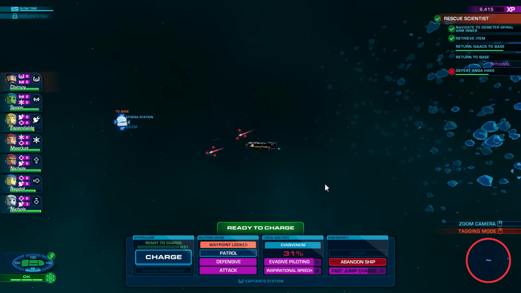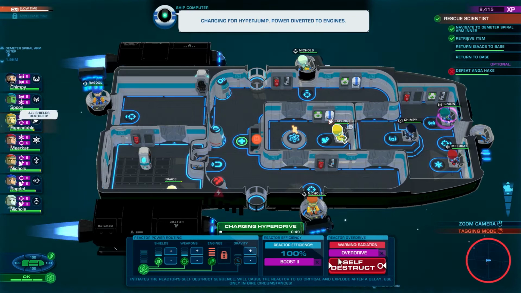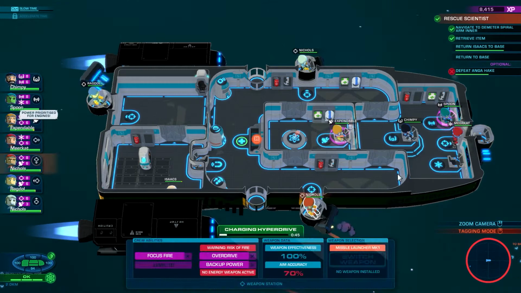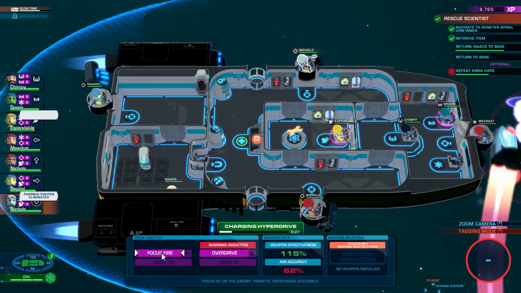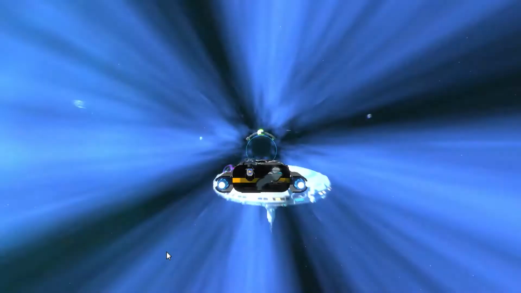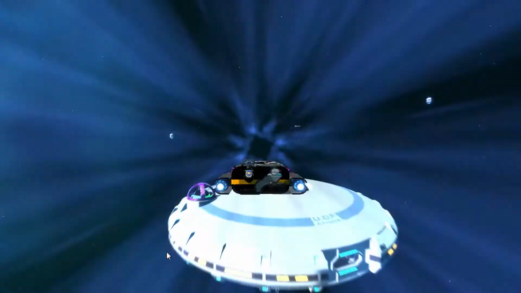Alright, here's the plan. Boost. Put in gravity. Shields and weapons. Meerkat, you wanna get on there? Focus fire. Might as well focus fire everyone, really. There we go. Last one. And we're done. Alright, we're out of here. Good work, crew. You made very light work of that.